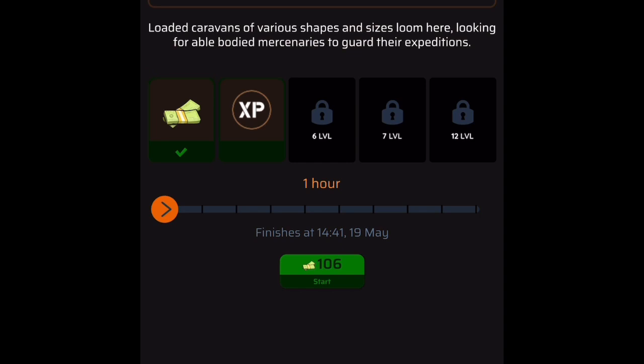Ha ha. All right, let us start our explorer. Oh, we need to do a garage too. Let's get our caravan first. Select reward type. Cash is what we can do, I think, only. Experience requires level 6. Oh, we can do experience. Okay, requires level 6 for experience. Let's do cash. We can do 1 hour.